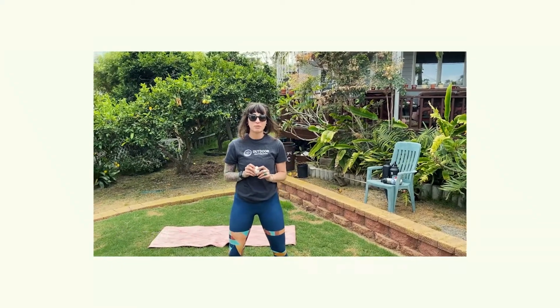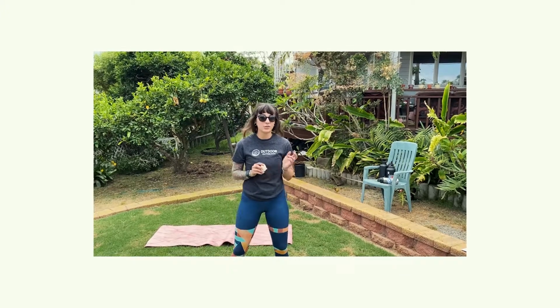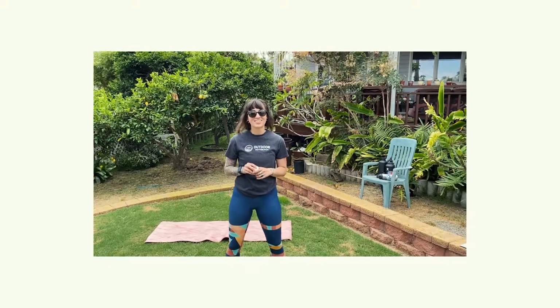Today I'm going to be taking you through a bodyweight workout using things you can find around your house. I truly believe that strengthening the body not only helps to strengthen the mind, but also helps prepare us for outdoor activities when things return back to normal. So let's get started.